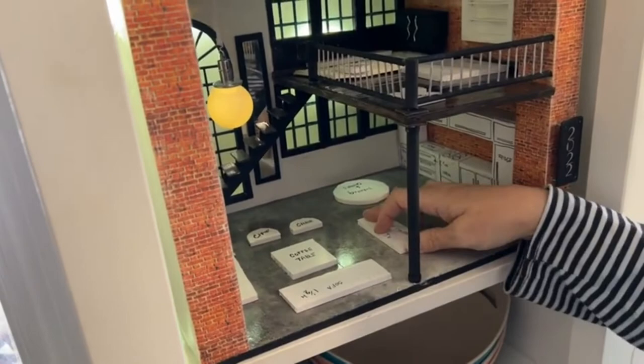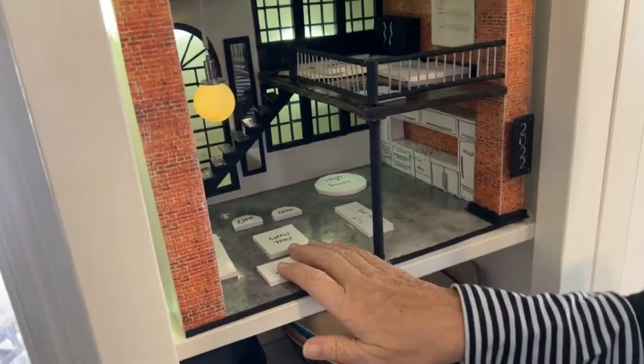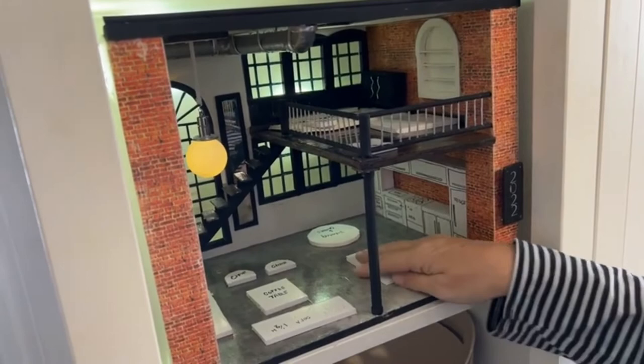And on the other side of the bar is going to be the TV. So the TV is in the living room. Good use of space. That's what I thought. And you'll have the bar stools on this side as well as the dining, which I think will be kind of cute.